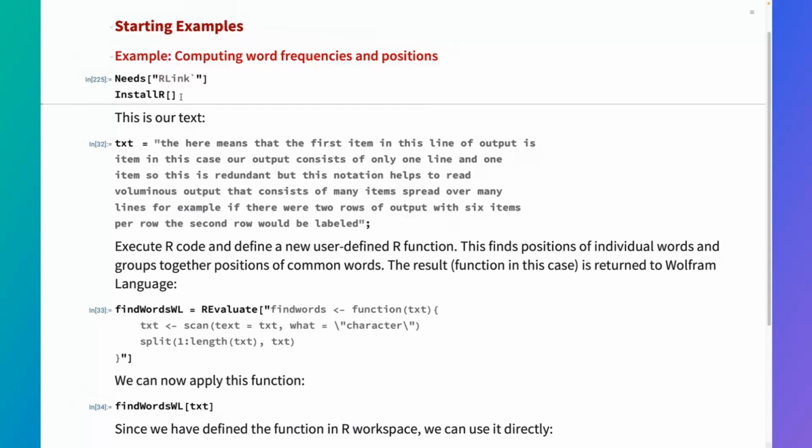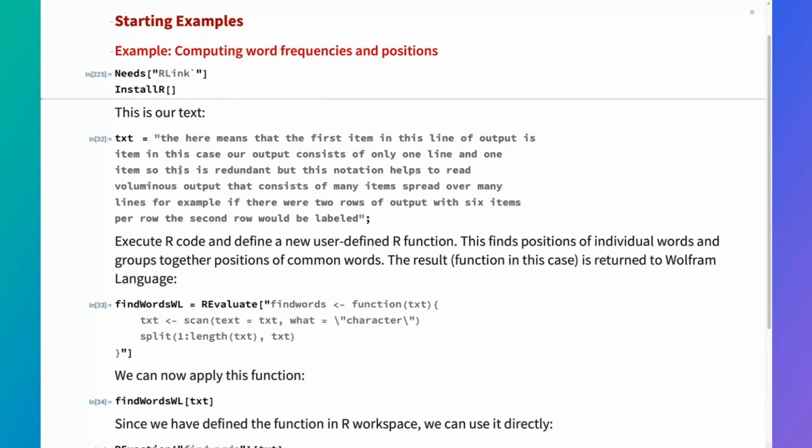It automatically searches for available R installations on your system, and it tries to automatically configure those installations to be used in RLink. It's not always possible to do that automatically. If it's not possible, then there is documentation of how to do it manually, but we are hoping that the number of cases where you will have to do manual configuration will be pretty small, maybe a few percent, and in most cases the system should be able to configure this for you, except possibly on Linux. On Linux you might need to do more work yourself, but there is documentation on how to do that.